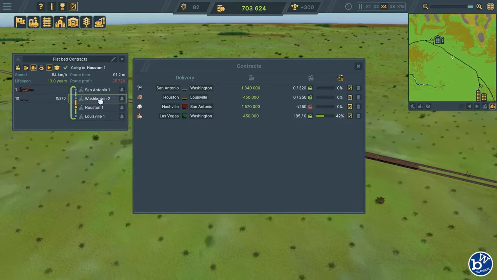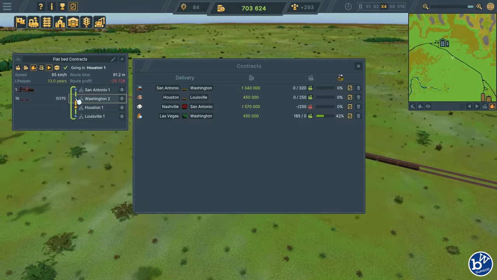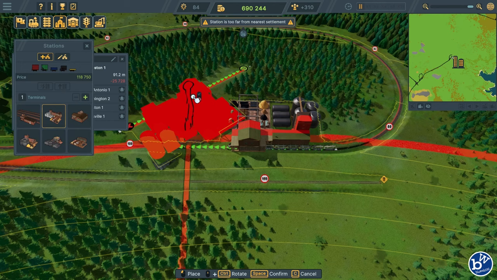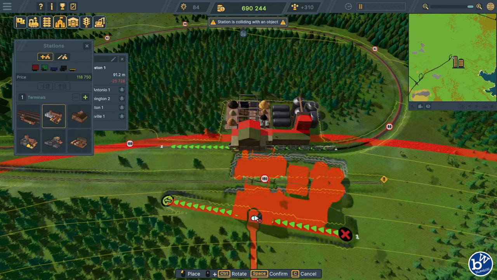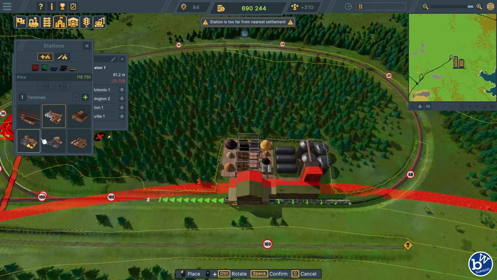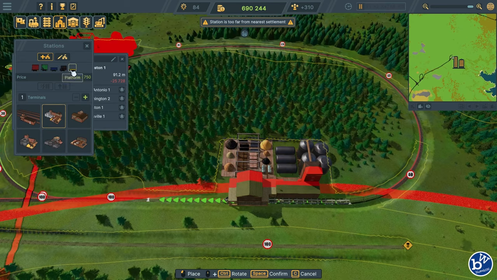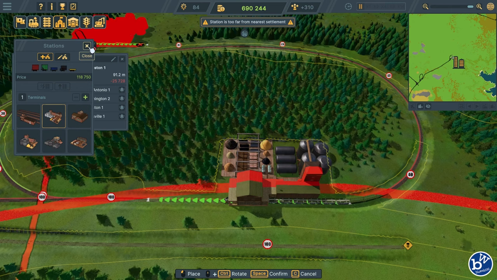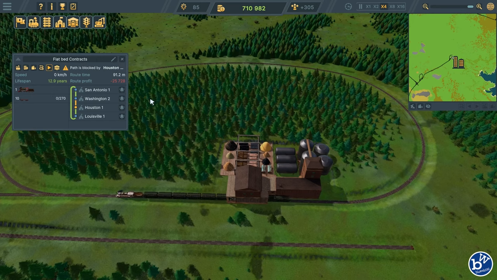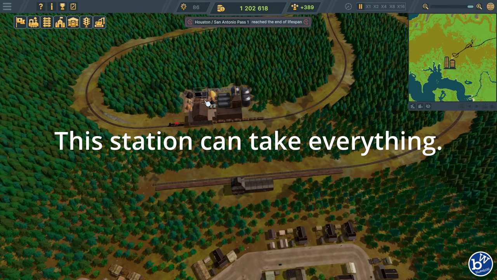San Antonio to Washington. Houston to Louisville. There's my station, correct? Yeah, I know. I'm just wanting to have a look and make sure I put the right station down. I'll do that. What's the outline of it? Not the outline of any of the others. Yeah, it can take it. Could put a completely separate station in. But you can't upgrade this one.